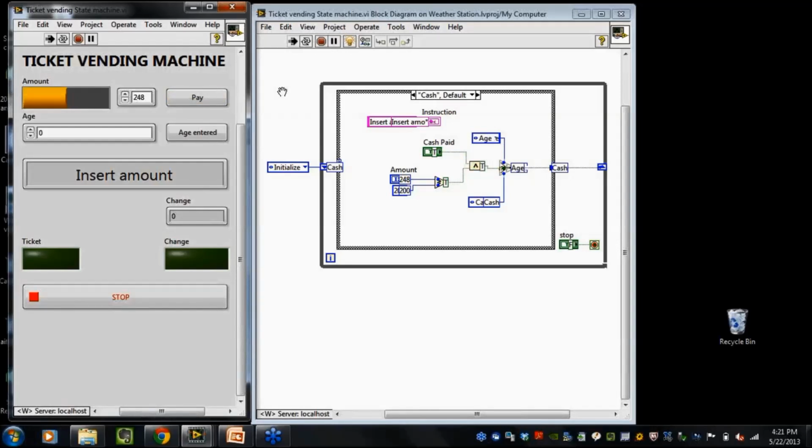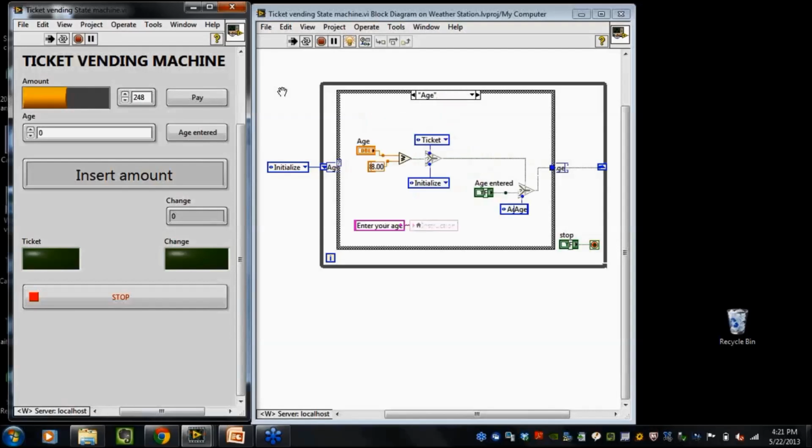Then it goes to the state age and waits there until I enter an age above 8 and hit OK. You can see the state of age being reiterated again and again.